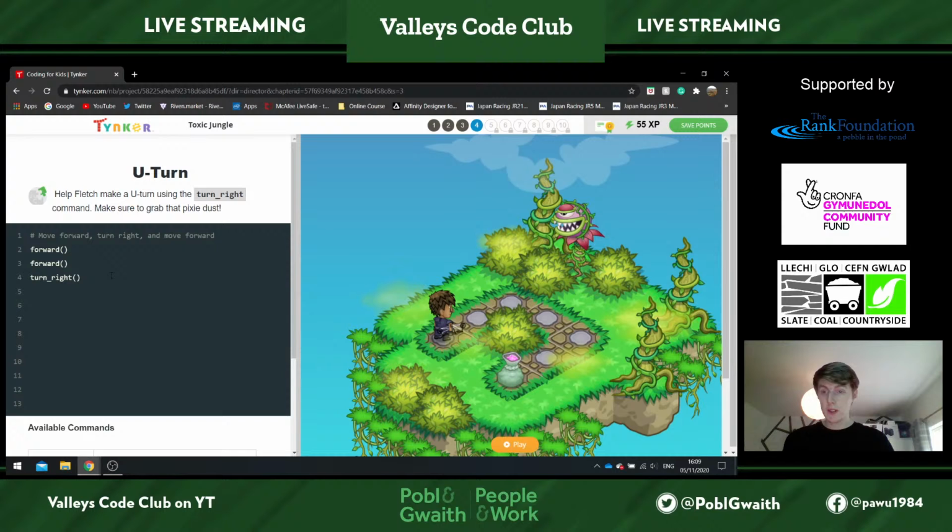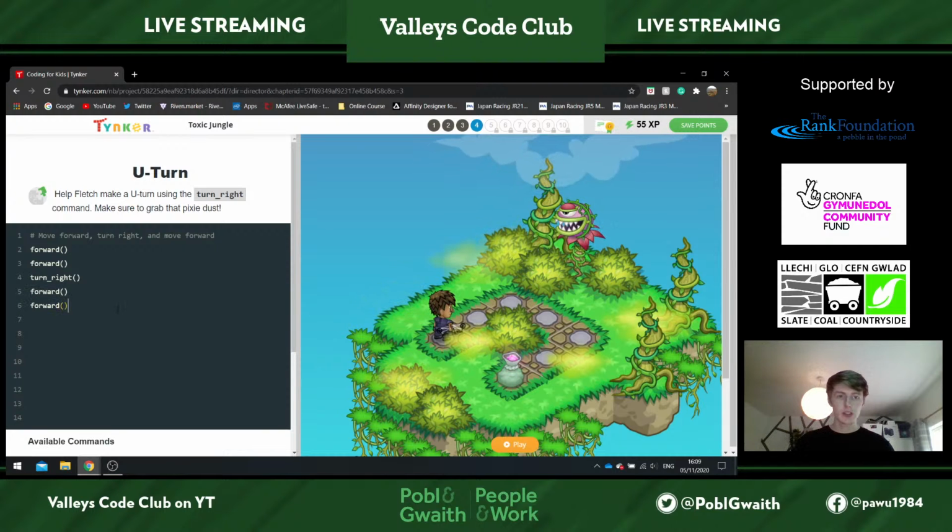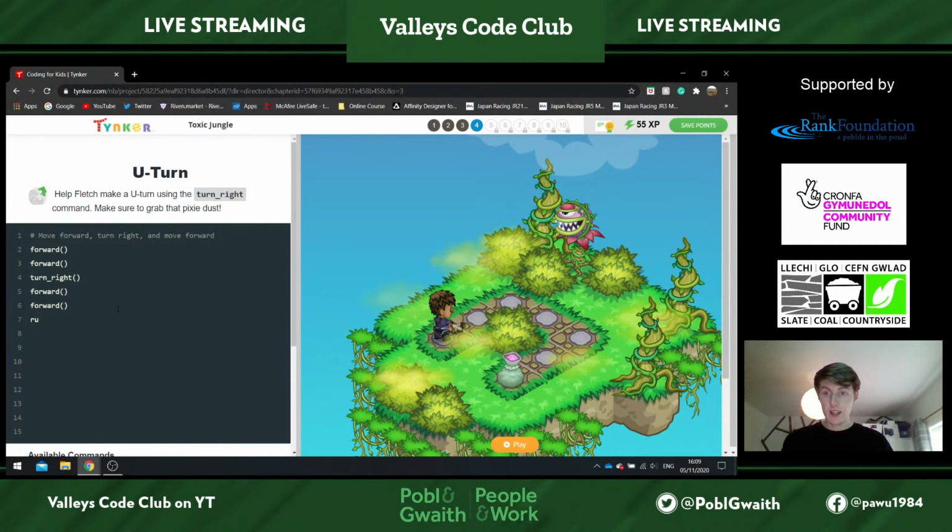I believe the copy and paste works, but it's always good practice just to type it in. And then we have turn right again, so let me turn right. So if you feel you're a bit lost in the code that you've been putting down, just work it forward. So we've got 1 forward, so that'll end us there, 1 forward there, turn right, so we'll be facing down this way, and then we've got a forward to there, another forward to there, and then another turn right, so we'll be facing down here.